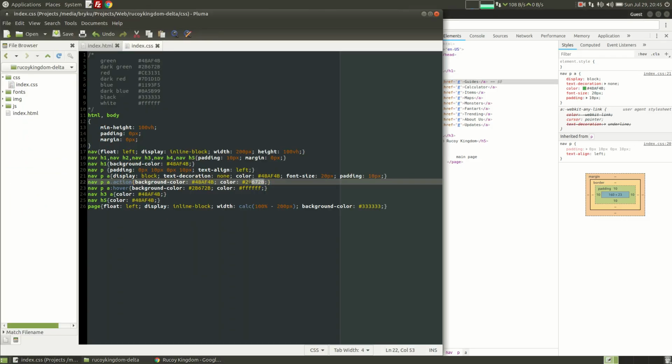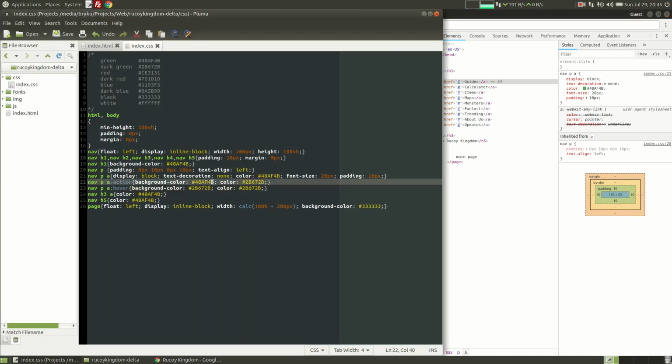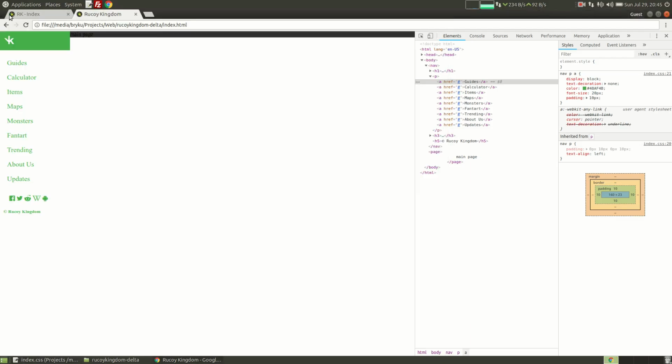Maybe we can use that regular green for the text. There we go.